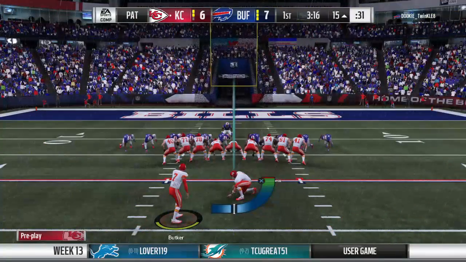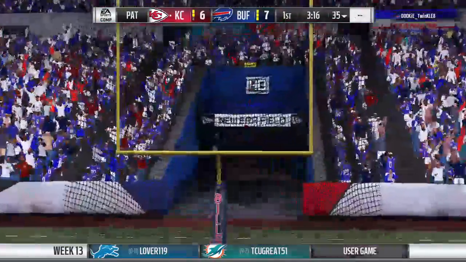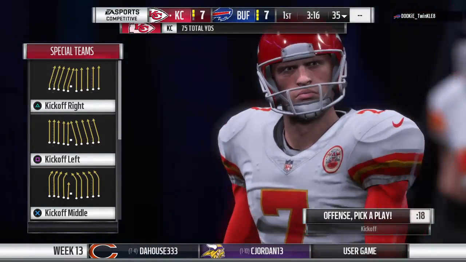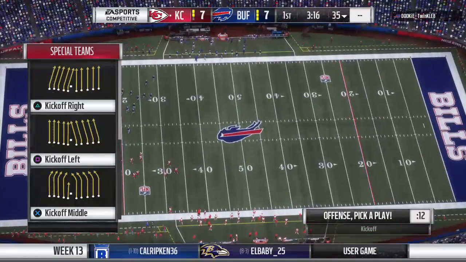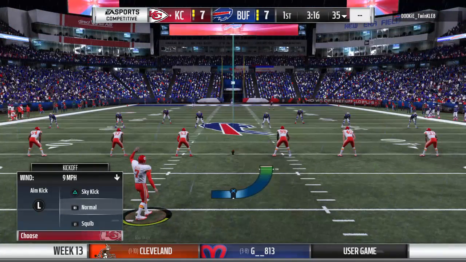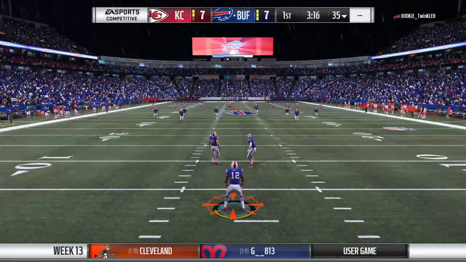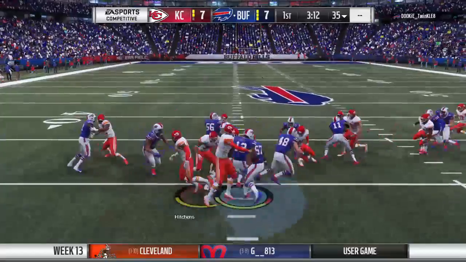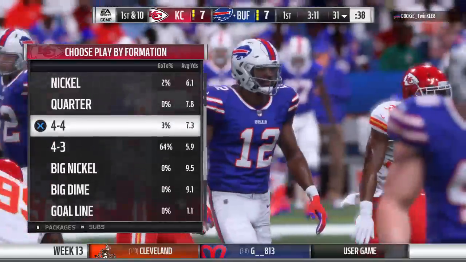Harrison Butker is on for the extra point. Extra point right down the middle, and we are tied at 7. So we're right back where we started, all even as the kick's away. This is taken at the 3, and nice work on the return as they'll start their drive just past the 30-yard line.